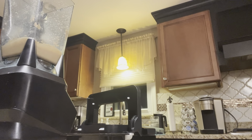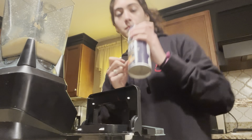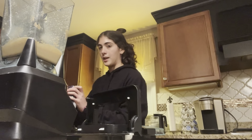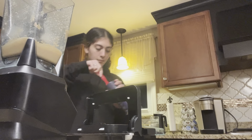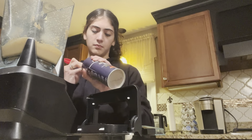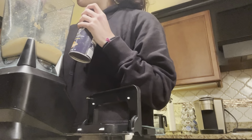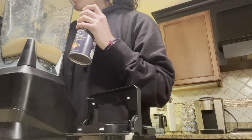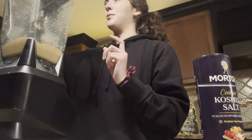I might add a little bit of salt though. My salt of choice is this coarse kosher salt. I should probably get a teaspoon so I don't dump the whole thing by accident. Oh God, I almost just spilled it. My teaspoon stuck. I don't know how much to do. I'm scared I'm gonna ruin it. I'm gonna start with half a teaspoon. Because life lesson, you can always add more, you can never add less. I learned that the hard way.